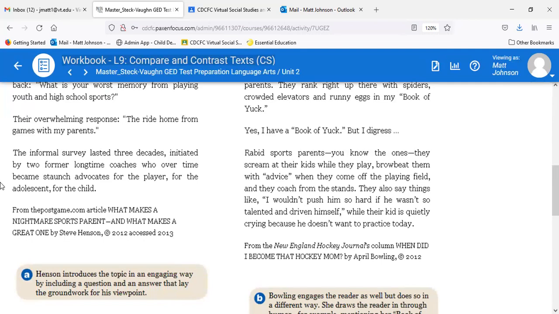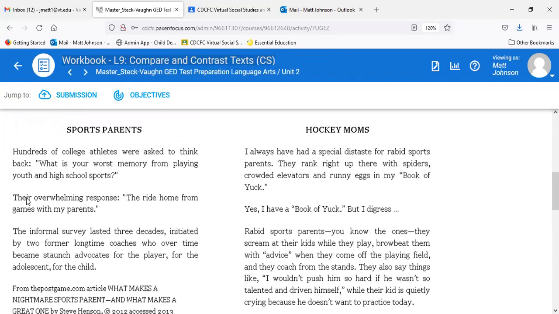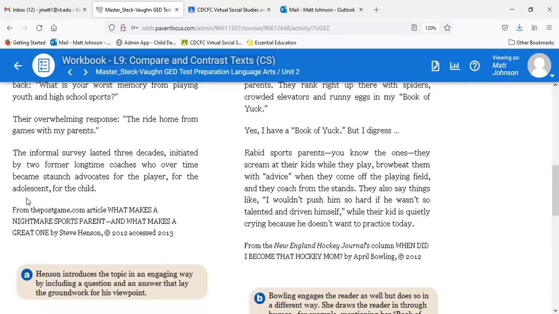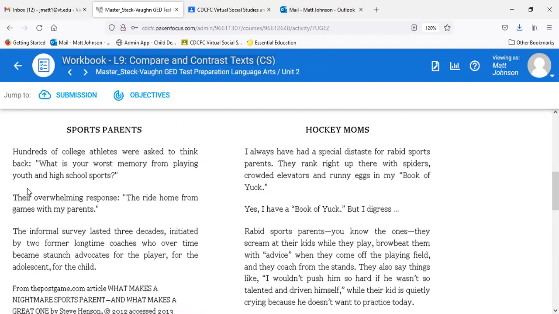Remember what we talked about yesterday with that repetition, right? So that's the same person they're talking about, for the player, for the adolescent, for the child. So the repeating of that same phrase there adds emphasis. They could have just stopped with for the player, or they could have chosen for the adolescent, or they could have chosen for the child. By adding all three, they're kind of rounding out the idea of who's playing the sport, right? They are a child, they're in their adolescence. So, let's take into account how we talk to them.